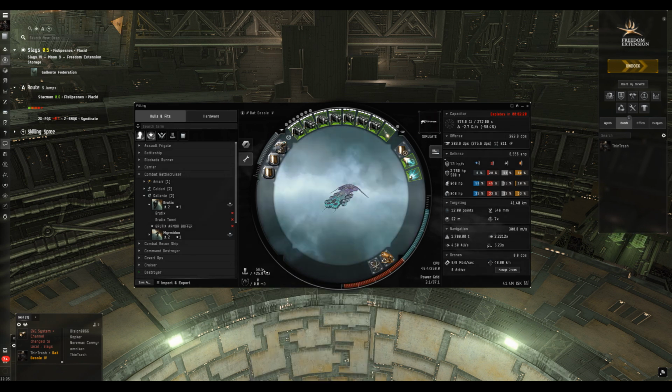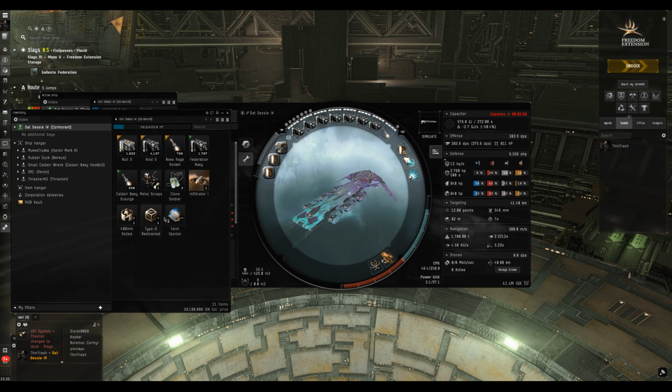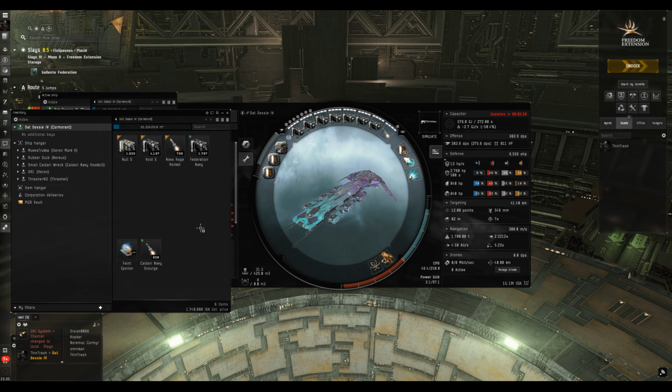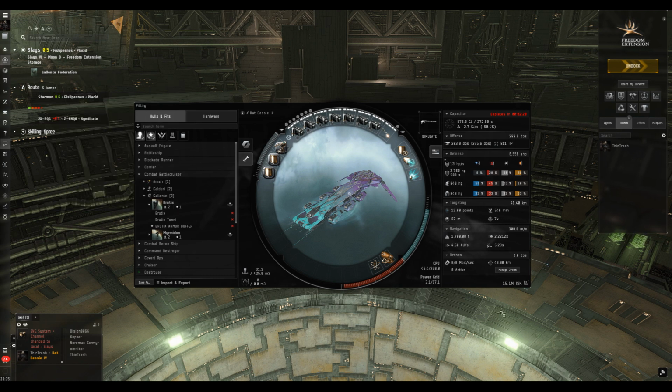So I'll just switch the simulation off quickly. We can just click right on here to get straight into the cargo hold, although I actually want to go into the inventory. I want to keep that on board, I want to keep that on board, and I want to put all of those just in the hangar. Lovely, sorted. Right. That's that little bit of tidying up done. So now you can see a more realistic figure for the cost of the fit.